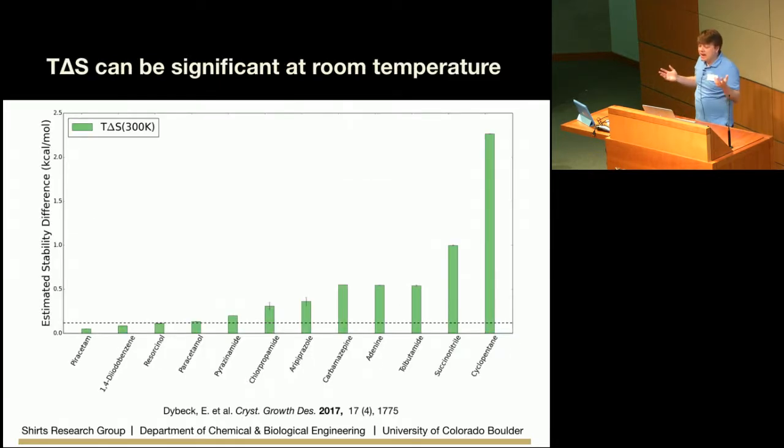And we find that the entropic term can be significant at room temperature. So right here I've got a criteria for what is a big enough free energy difference to matter, about 0.1 kcal per mole. One important thing is that small free energy differences make a big difference because the kinetics of the solid form are so slow. If you just have a block of a crystal here, it is kinetically trapped, it will never go to the more stable polymorph. Usually the way this happens is it dissolves and then recrystallizes in a different form.